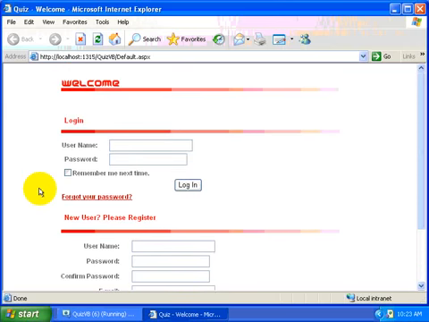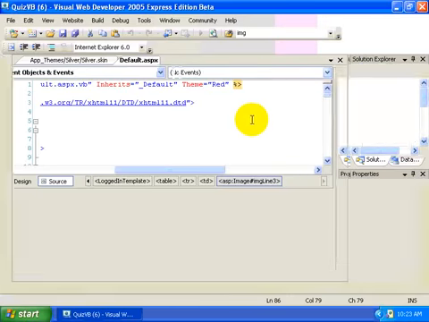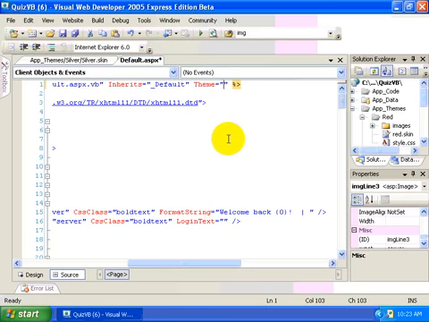Now, how can I change back to the silver theme? Easy. I just change this to silver. And here's something cool. I'm going to delete all this just so you can see IntelliSense kicking in. Theme equals, and notice that it gives us two options, red or silver. So Visual Web Developer can basically deduce which themes are available and provide those to you in IntelliSense. I'm just going to select it and hit the space bar on my keyboard, and notice that it fills it in and encloses it with quotes. Very cool. Let's run the application again.